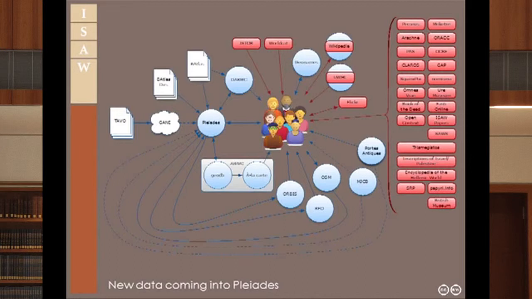We are also looking forward very soon to having a large body of information, several thousand new places and names, coming in through a project at the Alexandria Archive Institute called GAIA, or the Gazetteer of the Ancient Near East. This project took as a reference the Gazetteer and index to the Tübinger Atlas of the Ancient Near East, and worked up new information that would allow us to bring a large number of name variants for Babylonian and Assyrian societies into Pleiades, and we expect that to come online in the next month or two.